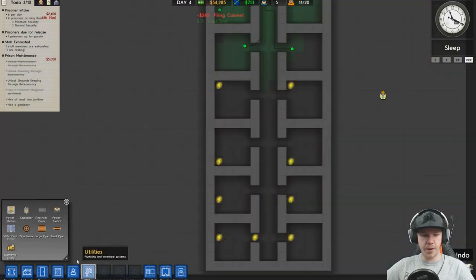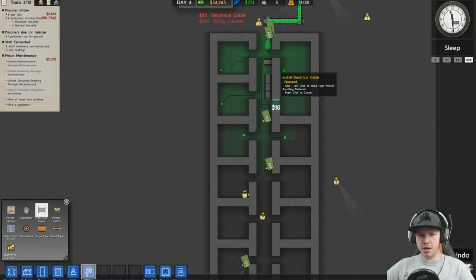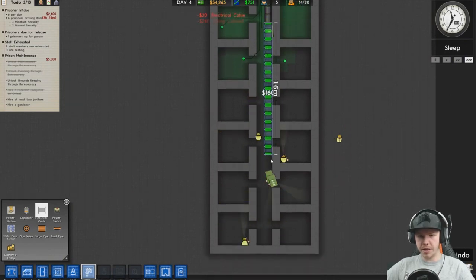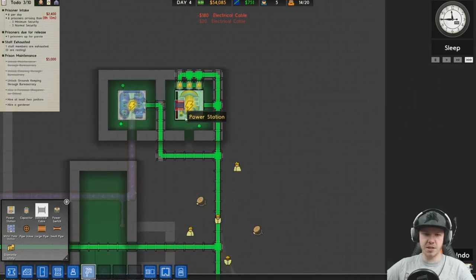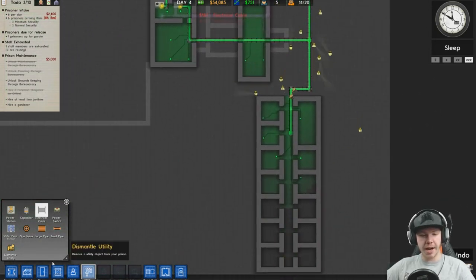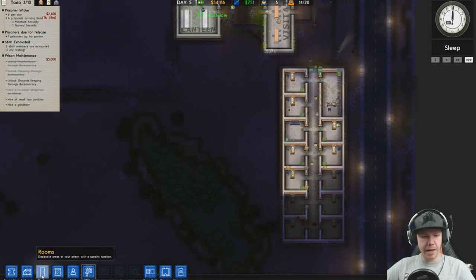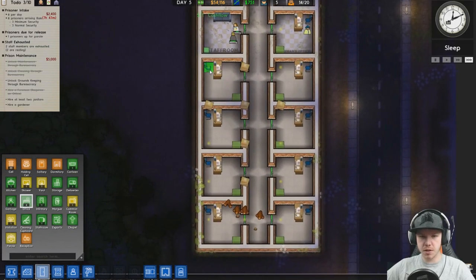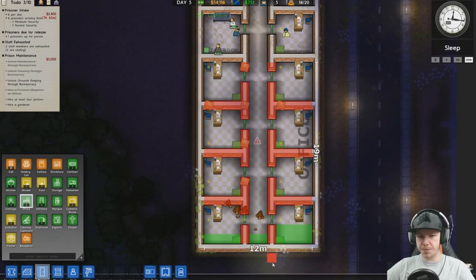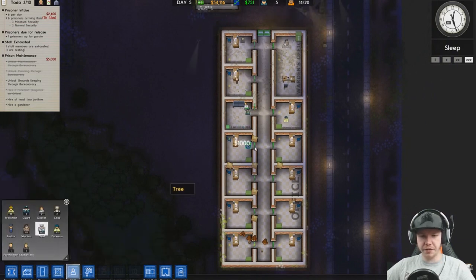And you have no power either. Power. Coming down to about there should be good. I don't think that we need any more capacitors. We should be okay there. I don't need water. And, oh yes, and then call it an office. Say you're an office. Officers. There. Office. Now I can get a chief down.